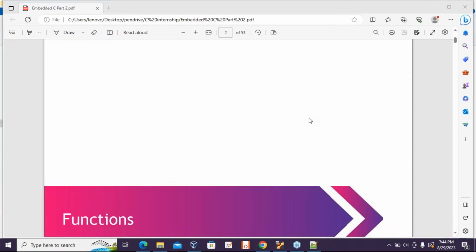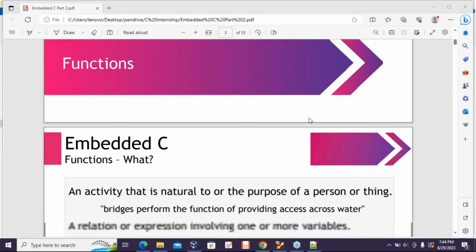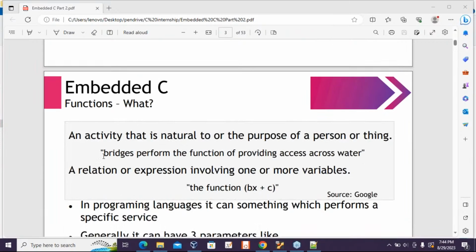So yes, functions are always there to perform a specific task. Functions are meant to do a particular task. When it comes to the functionality of a bridge, the functionality of a bridge is to provide access across the water.